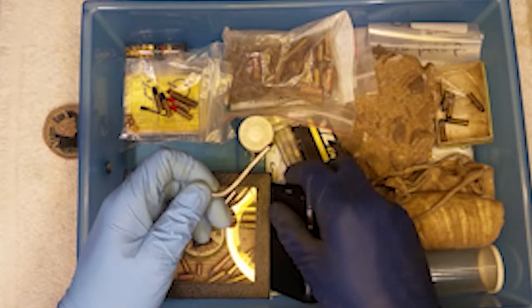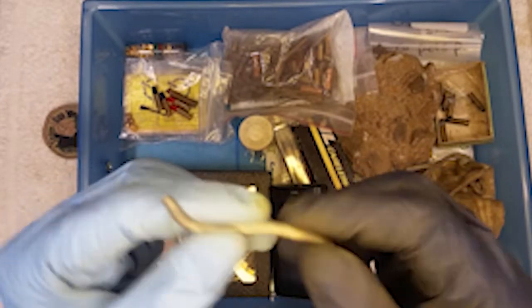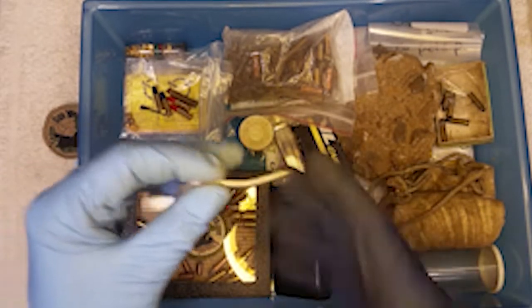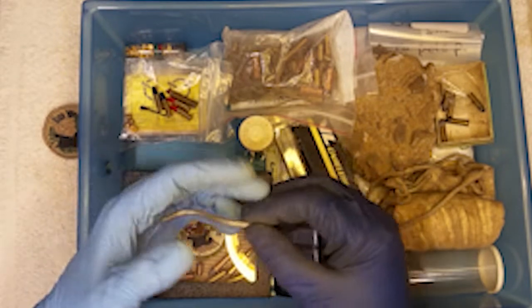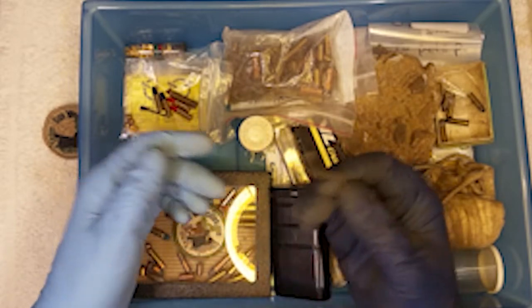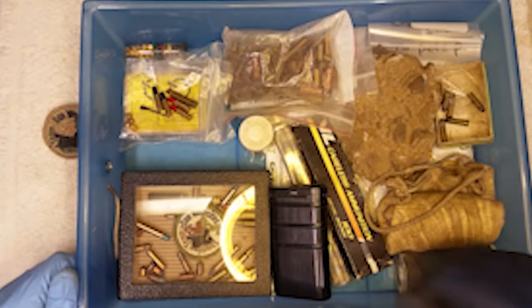The last thing I have in this drawer is this little chunk of lead — a little strip of lead that comes from our tour of the Hornady factory. When we were watching how Hornady's ammo was created, one of the processes is to take a strip of lead and chop it into smaller pieces to create bullets. This little piece was sitting in a scrap bin. The guy wouldn't let me take any photographs or video, so I asked if I could grab one of these little pieces as a souvenir, and he allowed it. That's my souvenir from the Hornady factory.